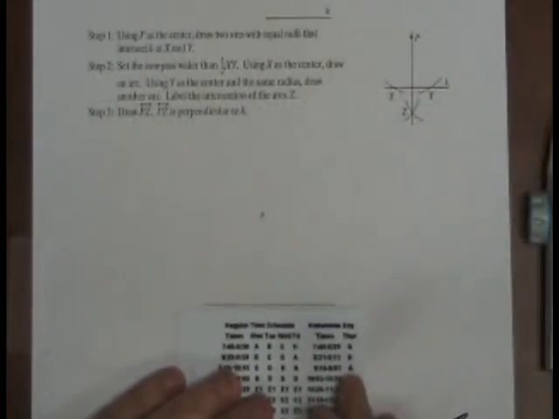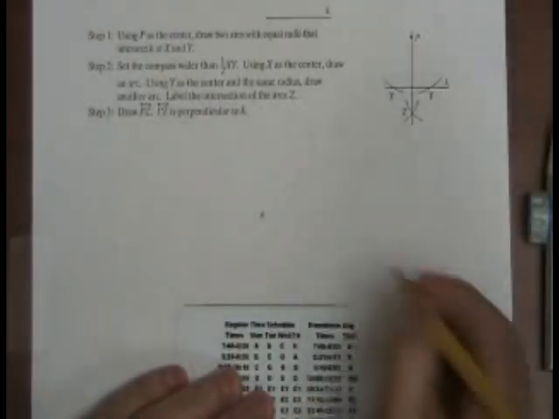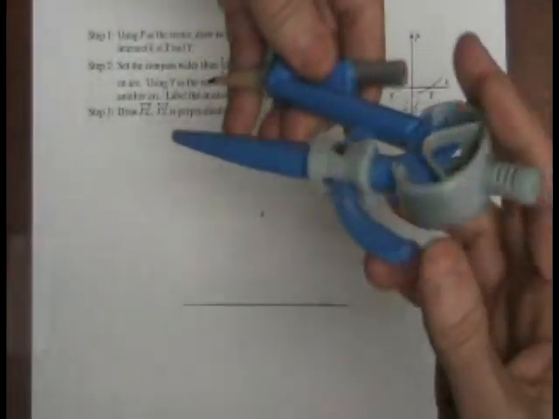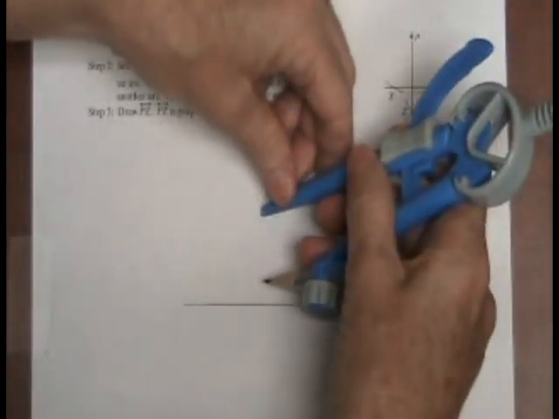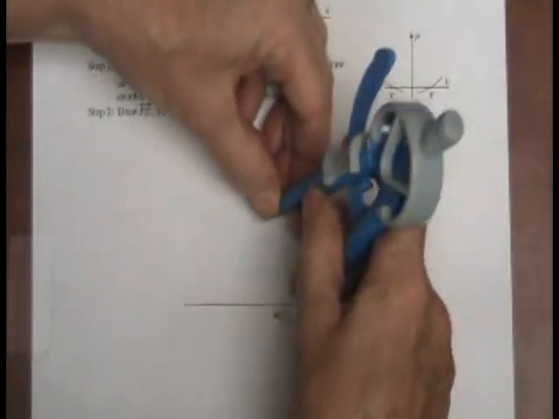This line may need to be a little bit longer, maybe. We'll see, sometimes you just have to adjust. I need to draw an arc that's going to intersect this line.